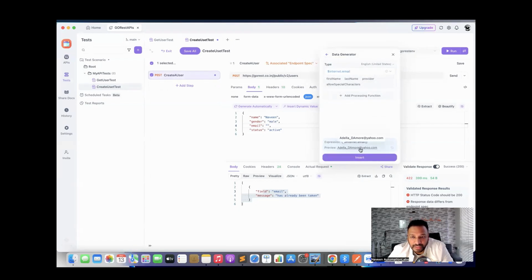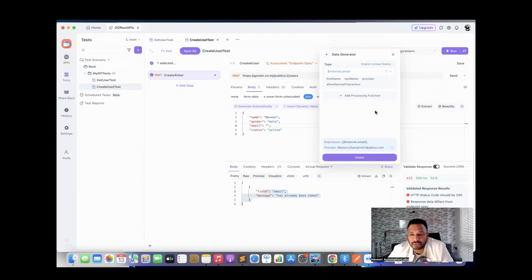And this is a preview example that they have given. You click on refresh here. You can check that, okay, this is a kind of email it is actually creating, right? Something like that. First name, if you really want to define that, you can define it here. Okay, last name and the email provider also, if you really want to define that, no @gmail or any hotmail or any specific domain provider, you can provide it here.